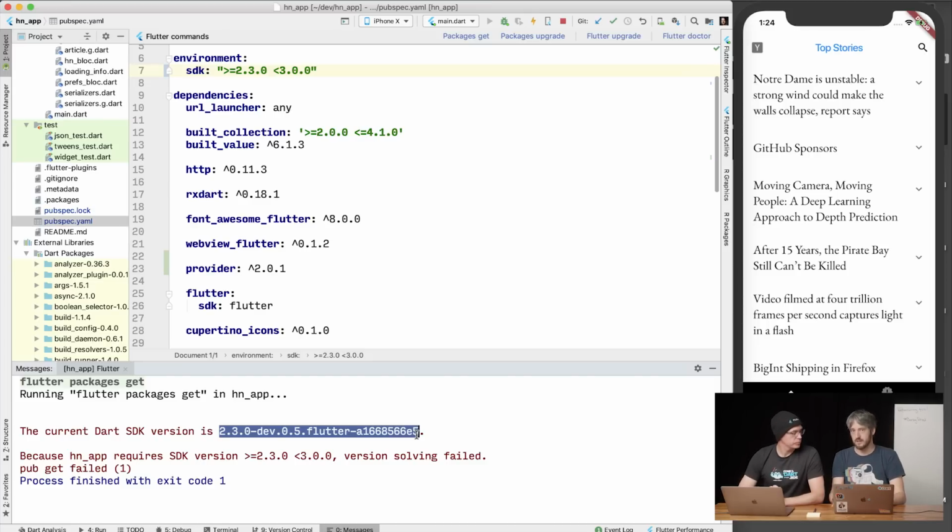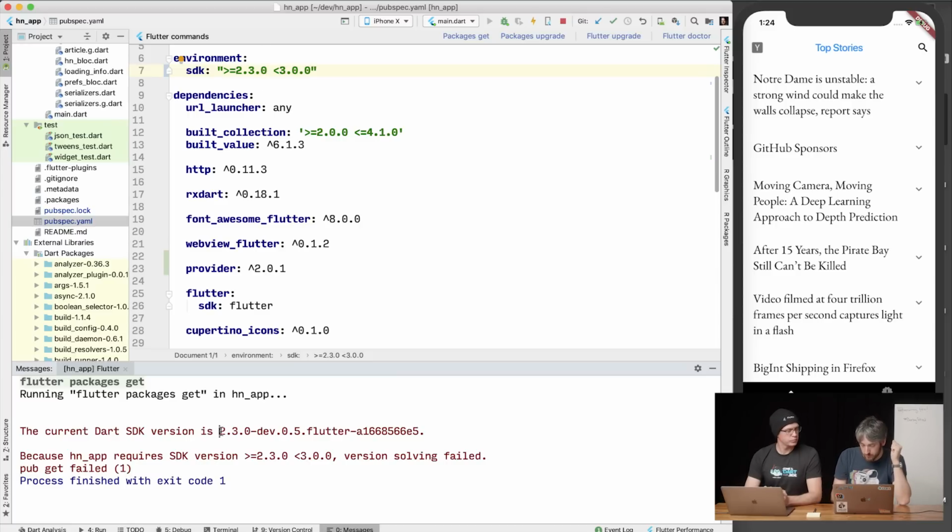So Flutter is evidently fine with using dash dev for basically production code. So we're fine with it as well. So I'm gonna just say, hey, you know what? What I did in the interim is I tried to just use 2.3.0, and I'm on Flutter stable, which is 1.5. And if I try to do that, Flutter will scream at me, hey, we don't have any version of the Flutter SDK that has 2.3.0 yet.